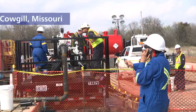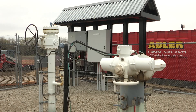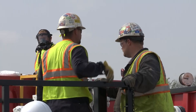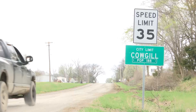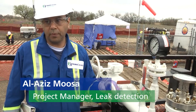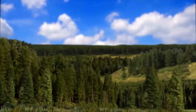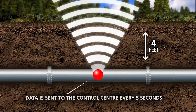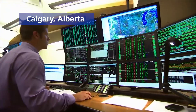With the simple opening of a valve, a small batch of oil leaves the Keystone pipeline and a much-anticipated 10-minute test begins for Al Moussa. His team is removing about 250 barrels of oil in a safe, controlled manner from the Keystone pipeline near the town of Cowgill, Missouri. By withdrawing oil from the pipeline, we're going to be simulating a leak for the purpose of testing a leak detection system. Keystone is equipped with thousands of sensors that provide updated data every five seconds to a high-tech oil pipeline control centre that monitors Keystone 24-7.